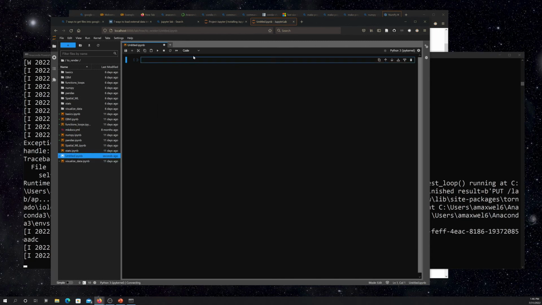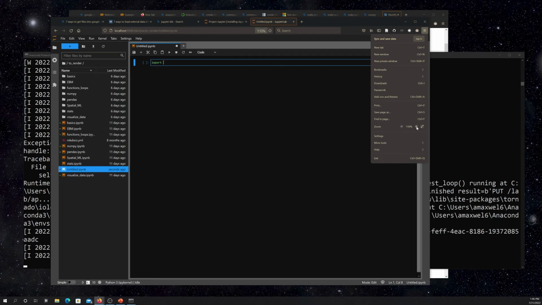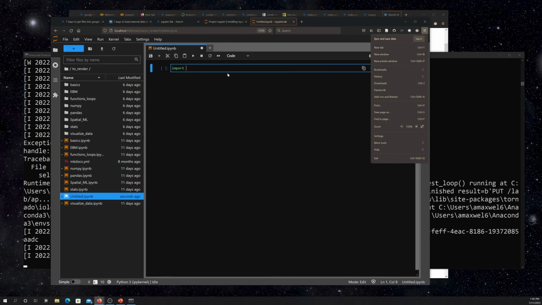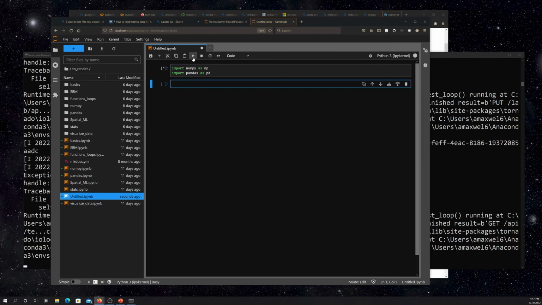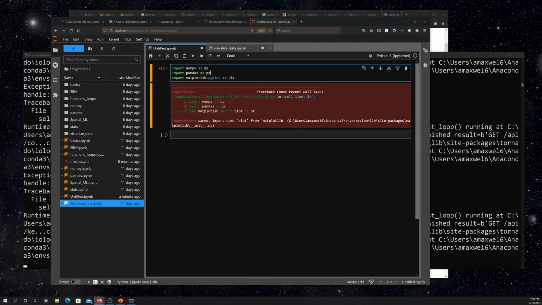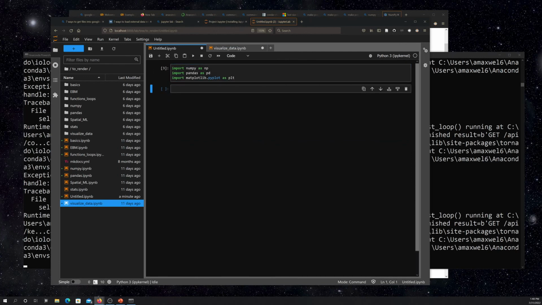So that opens the notebook up. Let me see if I can make this text a little bit bigger. So we'll just do a quick import. We'll import, let's do the same thing, NumPy as np, and then pandas as pd. So if we run that cell, this little asterisk means it's running, and then whenever it's done, it should kick it back. So that ran. There we go. And then that should load in pandas and NumPy. Okay.